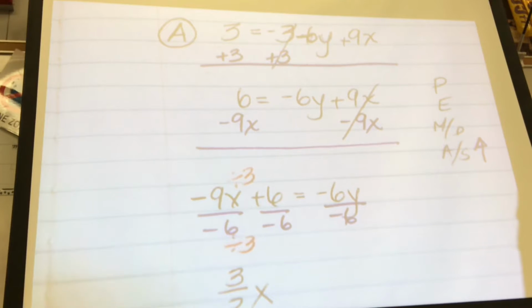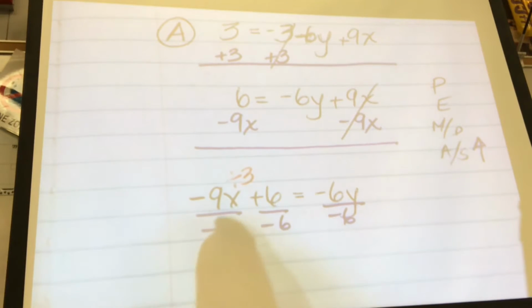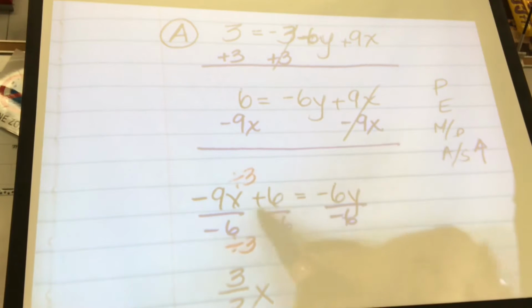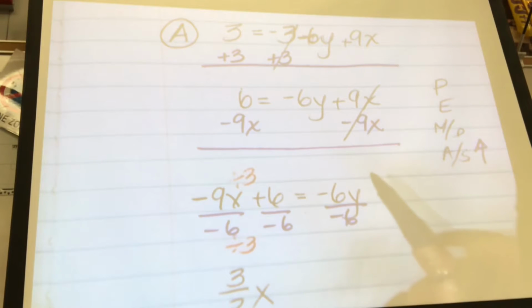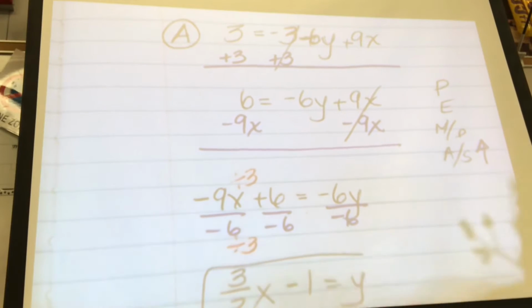Don't feel bad, because if you had a question, somebody else probably had that same question. So why is it positive, though, is what I'm asking you. Because we're dividing. And what's a negative divided by a negative? Is that a good marriage or a bad marriage? A good one. Very good. So you guys over here may have had a negative right here, but this is a positive 3 halves. Ben, what is 6 divided by -6? Yep, that's a -1 equals y. So now we're going to graph this bad boy.